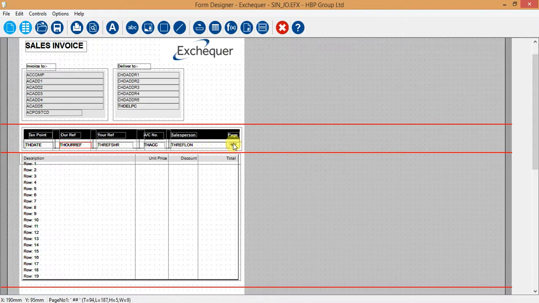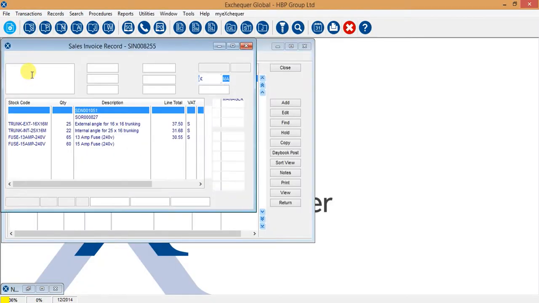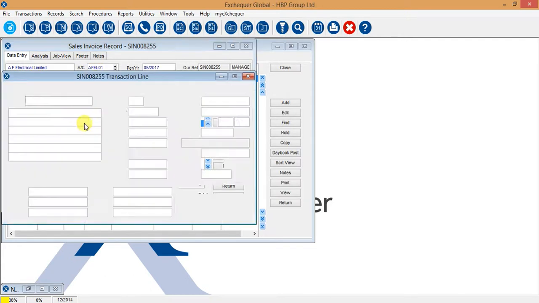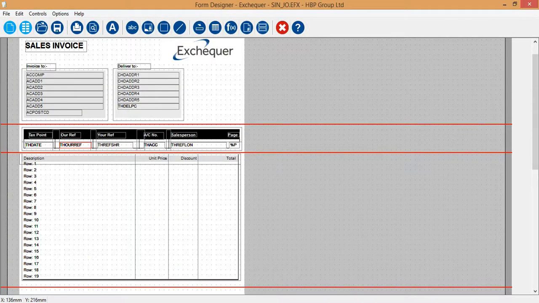So if it was a multiple page invoice, that would be shown, and you've got transaction dates. You can add transaction due dates onto here, anything you like really. Everything that you see on this header of the information is available to pull through in the form designer. Similarly for your lines as well, so if you're using any user-defined fields and things like that, you can pull those through onto the form designer as well.